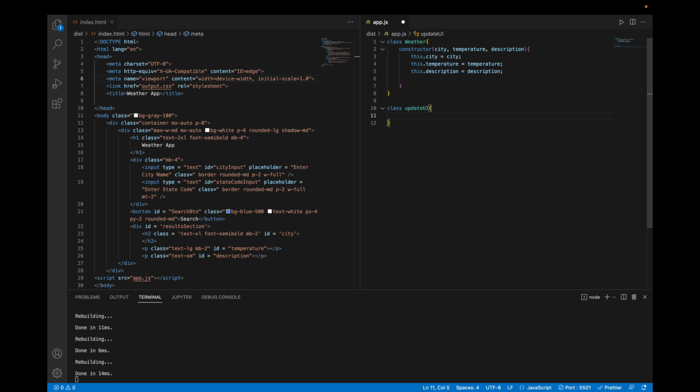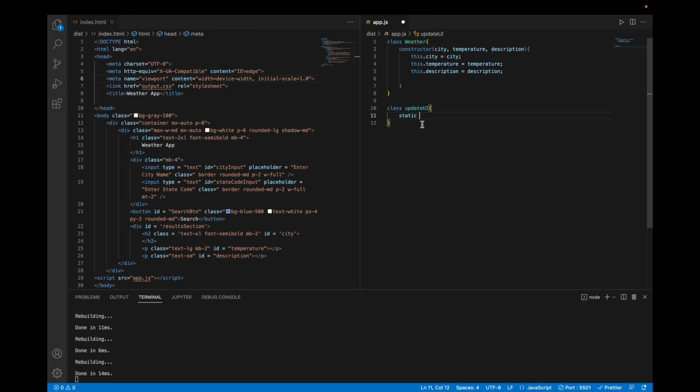And the difference here is rather than use a constructor, we're going to say static. So here we said constructor, here we're going to say static. And what this static is doing is saying the methods that are written within this update UI class can be called independently.